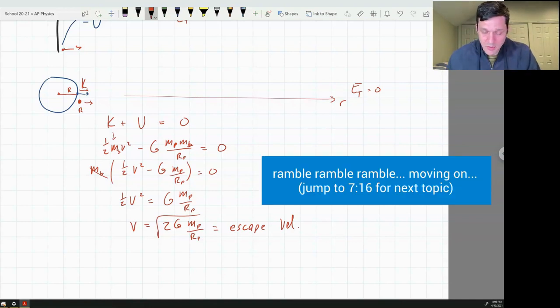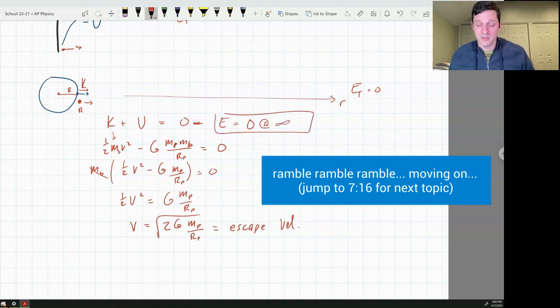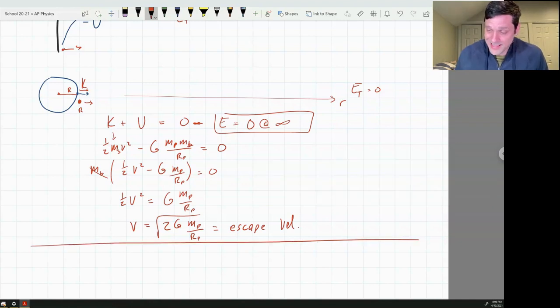So let's keep this thought going. Now, that's a situation where we're going to send the two objects out to a position where the energy is equal to 0, which the only location for that to be true would be at an infinite distance. Energy is 0 only at an infinite distance, where it has no kinetic energy and no potential energy. It doesn't have any potential to fall back to the planet. So you have to be absurdly far away for that to be true. But in most cases, that's not true.